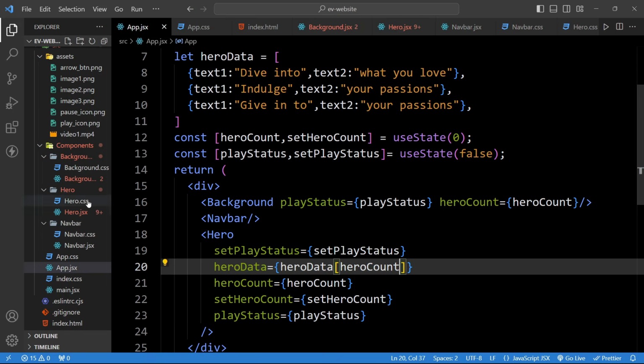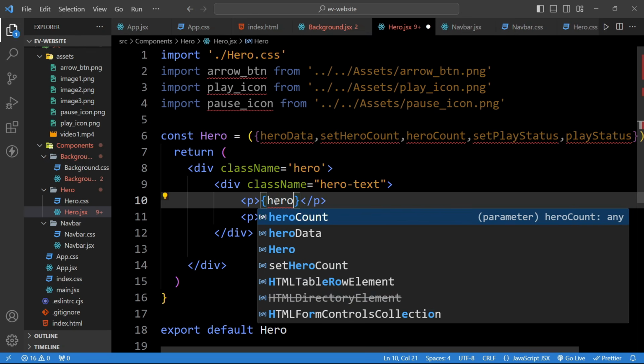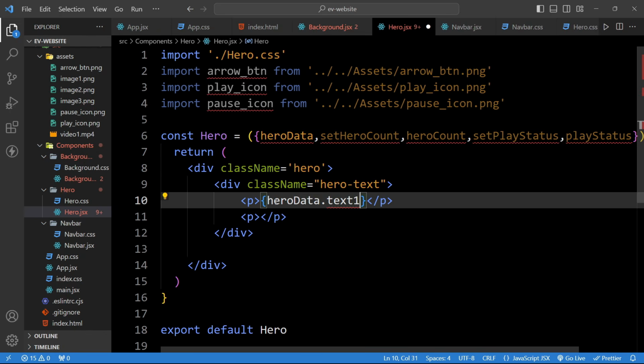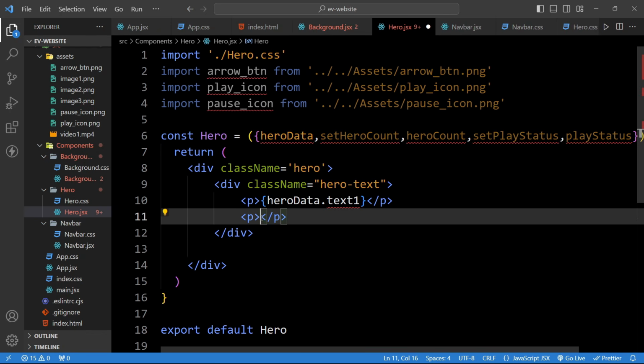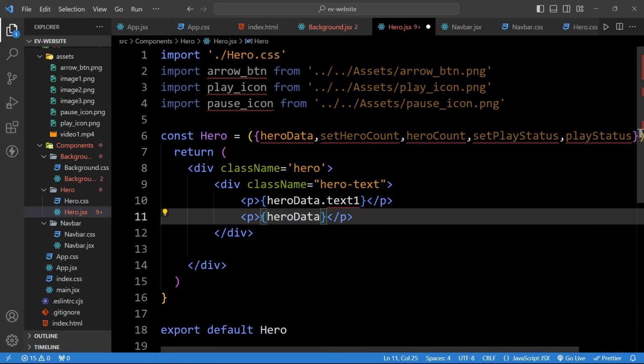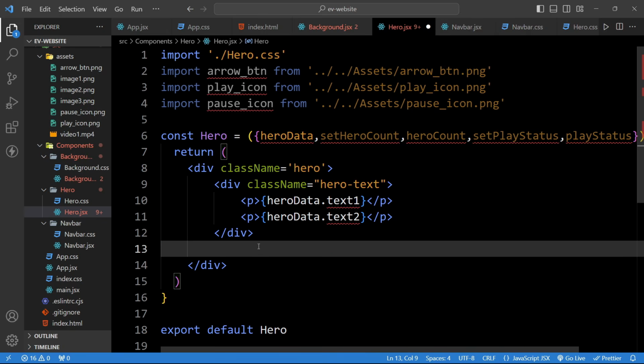Now we will come back to the hero.jsx file, and in this p tag we will add hero data dot text 1, and in the second p tag we will provide hero data dot text 2. After this div we will create another div, and the class name will be hero explode.